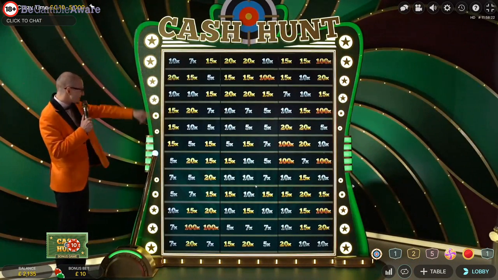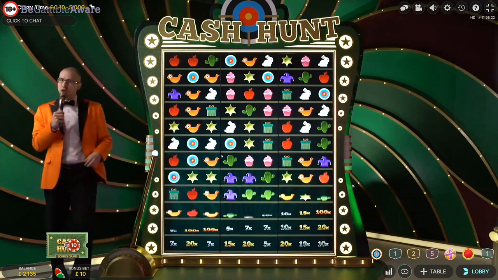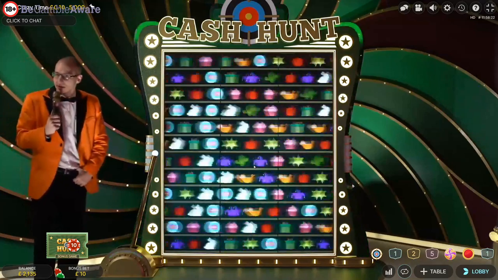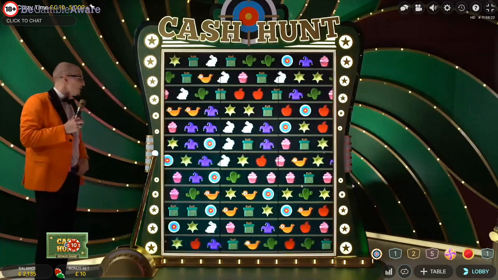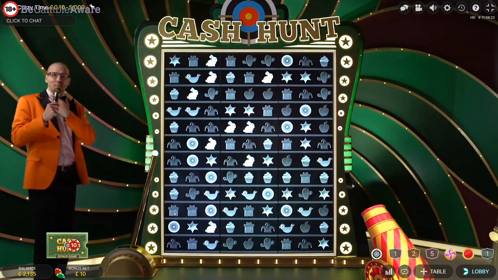All right, so we got a bunch of 100Xs over here scattered all around the board. It is your job, your mission, should you wish to accept it, to shoot the right target and get that 100X. This message will self-destruct in 5 seconds. Oh, jeez. Oh, that's hardcore right there. Holy moly.